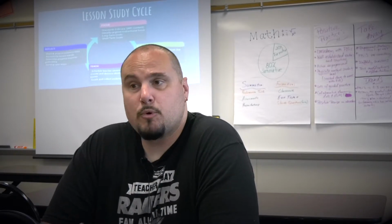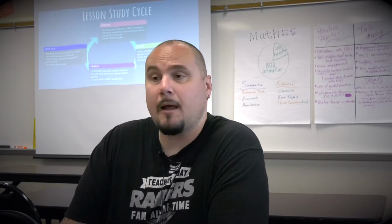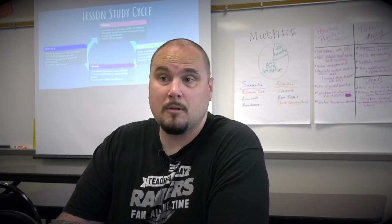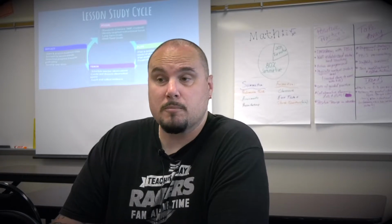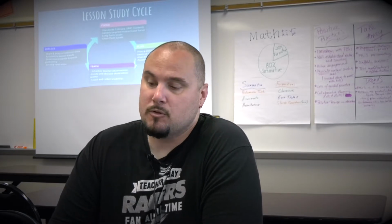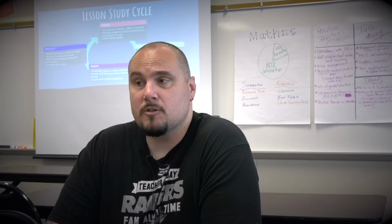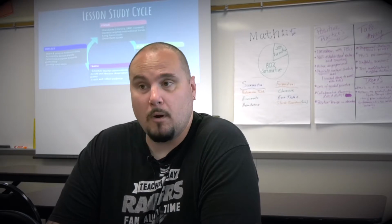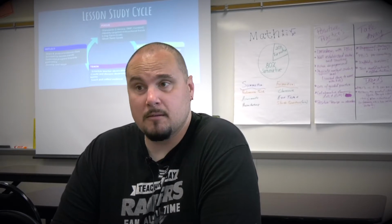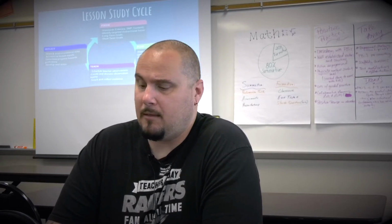During the reflection portion of this, we use the observation sheet to guide our conversations as we're going through. It helps us stay organized, stay focused and on point, and maximize our time in this process. We're discussing specific portions of the lessons that we taught and observed, and sharing with each other what we felt went well, including the things that we anticipated would go well or went as expected, because we fill these out going in with expectations of what we think will go well and what won't.